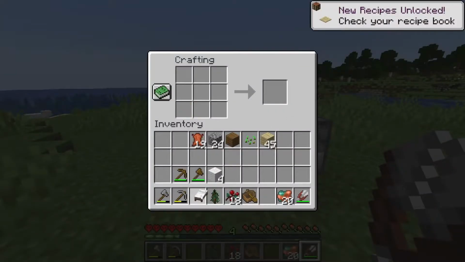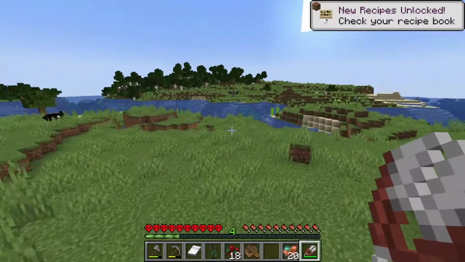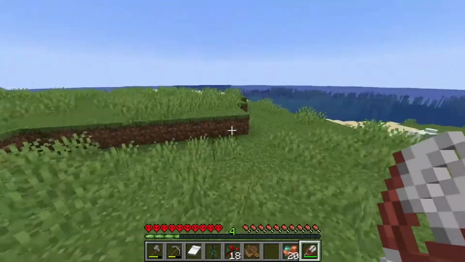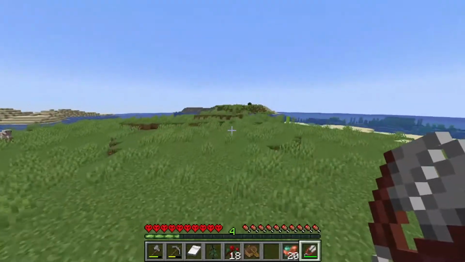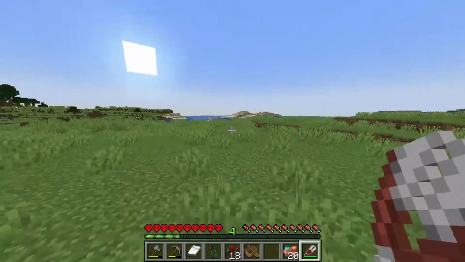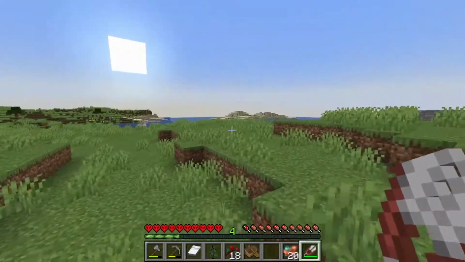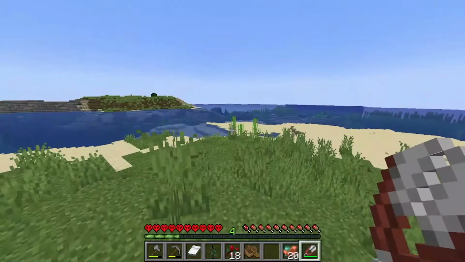And we got a bed. We're pretty much safe for the night now. So I think I'll just stay here for the night. And maybe tomorrow we can go get a village. There's probably some around here. There's probably at least one.